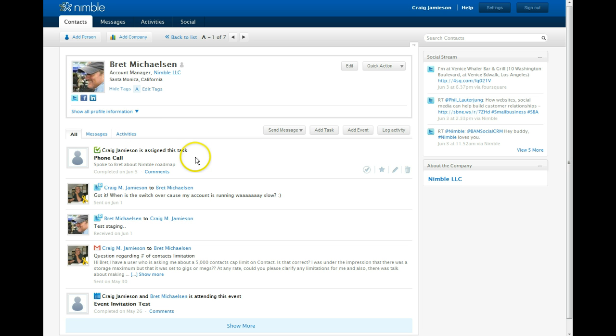Looking at his record, if this is the first time looking at a Nimble contact record, here is the real value, here in what we call the messaging section, which is right in here. So I'm looking at all, I can look at messages, I can also look at activities. One of the things that I want a CRM for is some place that aggregates all my communications with this particular contact. Not only my communications, but also tasks, activities, and events. And we'll talk a little bit more about activities and tasks in a minute. But what Nimble does is it does a lot of that for me automatically.